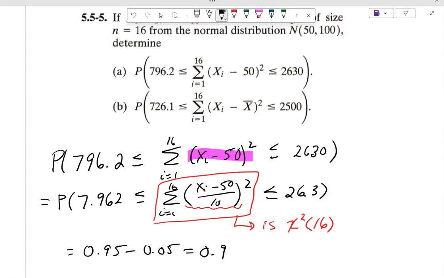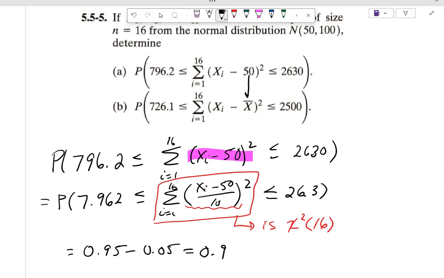All right. What's different about part A to part B? And this is, again, important for statistics. I keep saying that, but it's important for statistics. Okay. What's different about part A to part B? It's not a trick question. What's different from part A to part B? Besides the values on the outside. I'm not worried about the numbers on the outside of the inequalities.